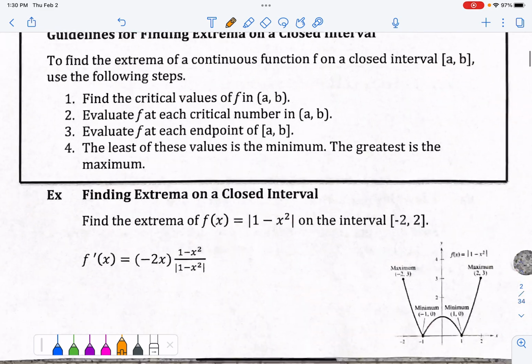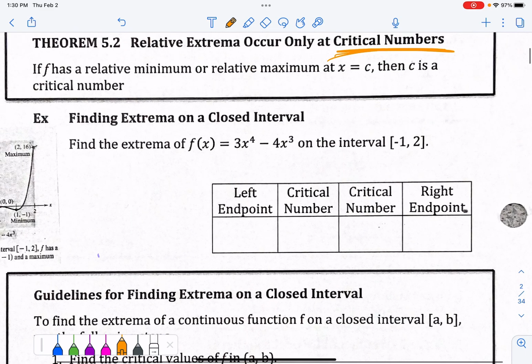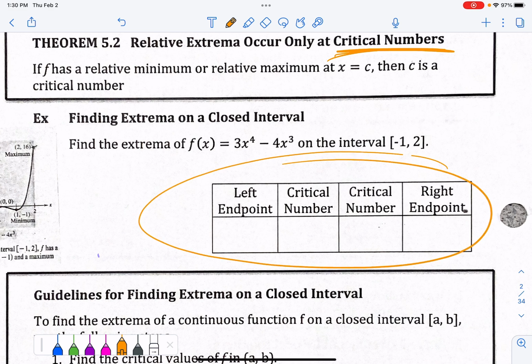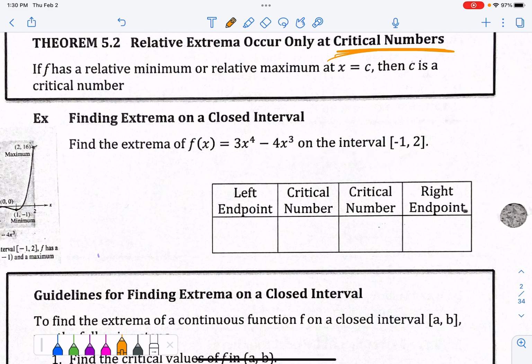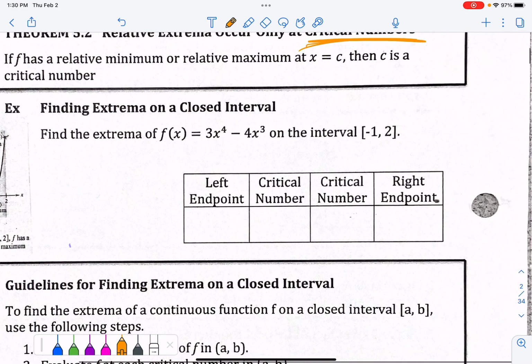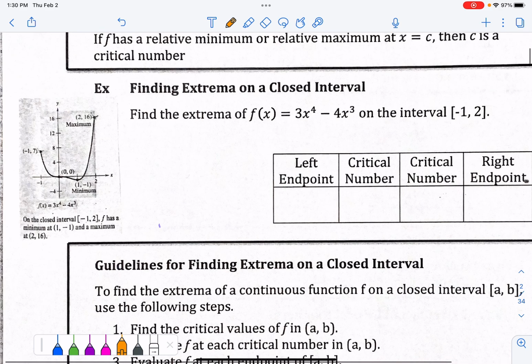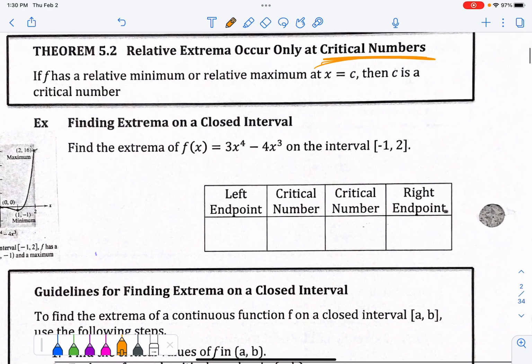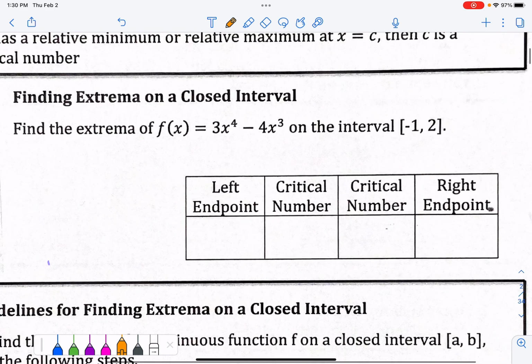Here we go. This example, and then we're almost done. I did a little box for you to make it easier. We have the left endpoint, the right endpoint, and we're finding extrema. We're on the middle example. We have the graph of what it looks like, but you won't on your homework assignment. That's just to confirm our results. The interval is -1, 2, so my left endpoint is -1, my right endpoint is 2.